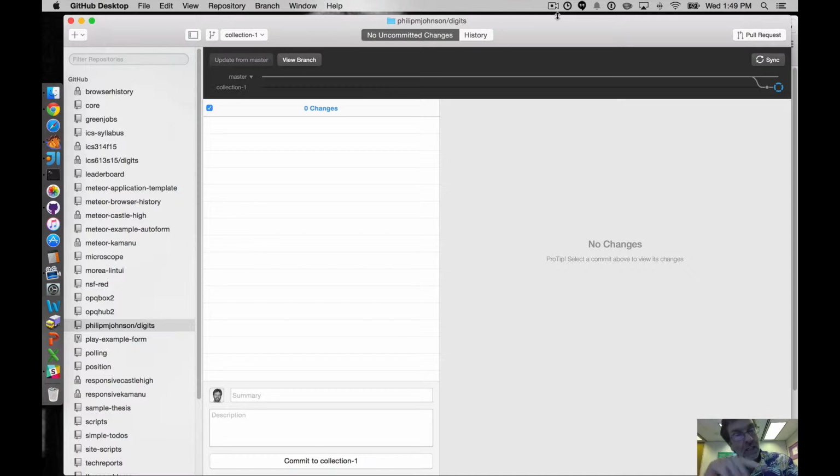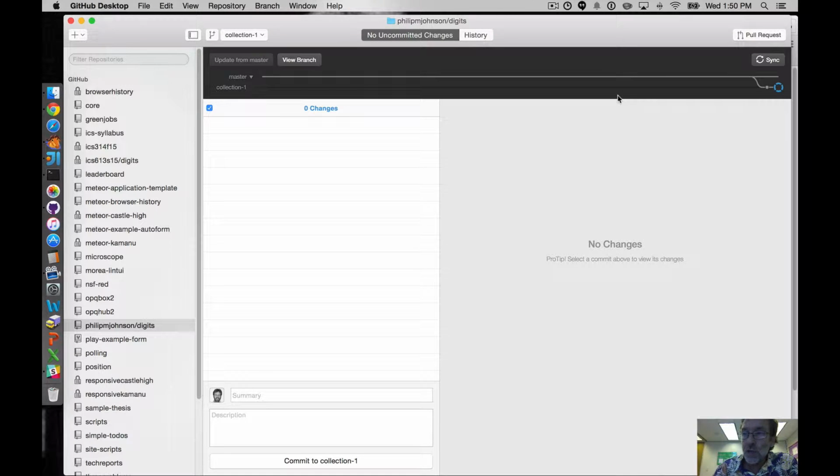But in the digits application, we're going to have actually 3 or maybe even 4 phases to development, and we always want to start from the master branch whenever we do one of these new phases. So it's important we have this Collection-1 branch that we've been working on thus far. We want to merge that back into master so that when we start digits 3, we create a branch off of master versus a branch off of Collection-1. So how do we do that?